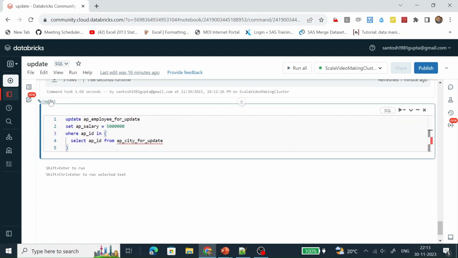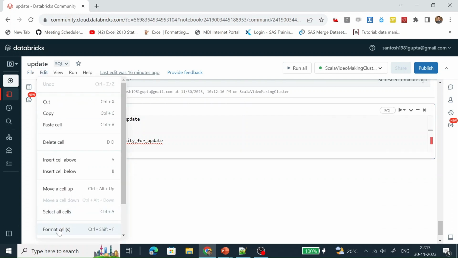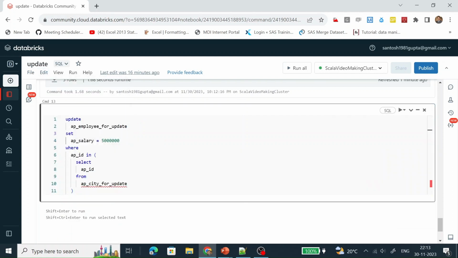Let me format this command cell. So what I'm doing, I'm fetching all the AP IDs of this table and passing them as input in the in statement of this AP ID. If it matches, then it will update this table and set the AP salary value to this amount.